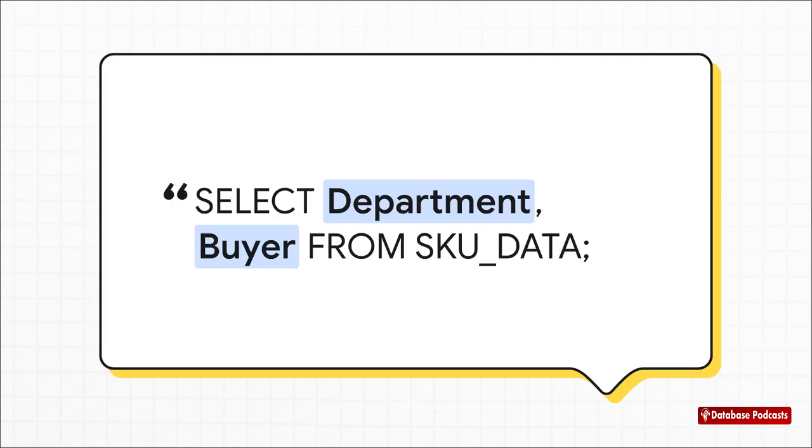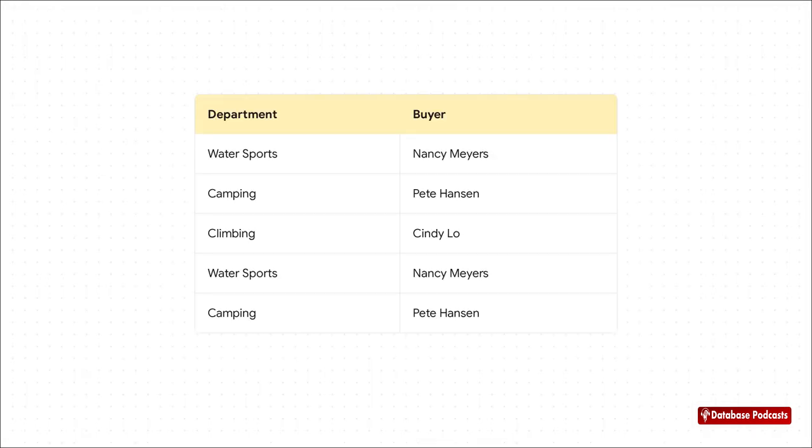Well, the solution is actually super simple. Instead of that big old asterisk, you just tell SQL exactly what you want. You list the column names, department, buyer. This query isn't just easier to read, it's laser-focused. It tells the database, hey, ignore everything else and just give me this. All the noise, gone. And here we go. This is our result. See how clean that is? A perfect two-column table. No clutter, no endless scrolling, just the answer to your question. This right here is the first big step to writing smarter SQL.